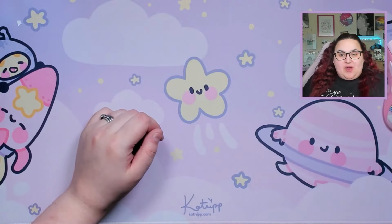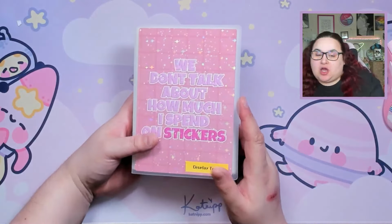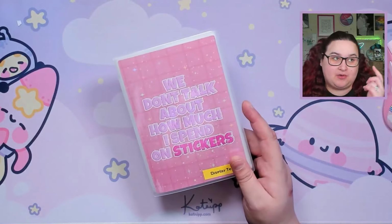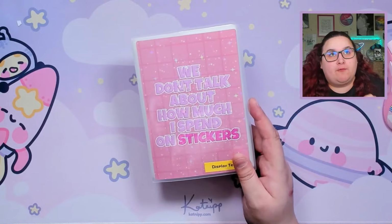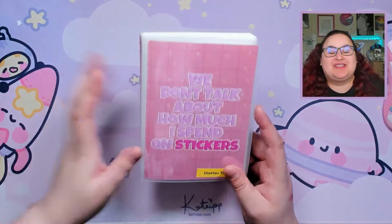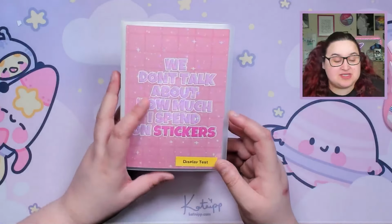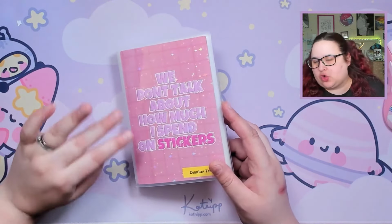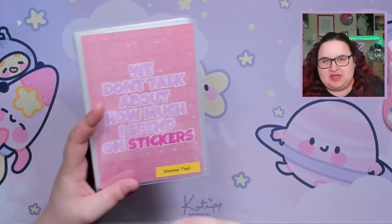I'm going to very, very quickly go through my sticker sheets. My sticker sheets are £2.50 at the event. They're £3 on the website. The sticker sheets are going to be £2.50 at the event or £3 for £7. The reason that I've done this, I'll talk about my prices in a vlog coming up a little bit later, but it brings everything in line.